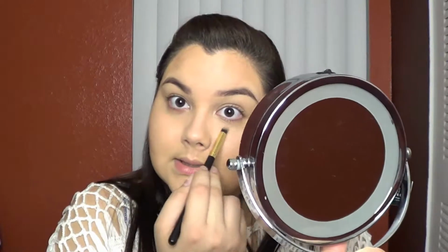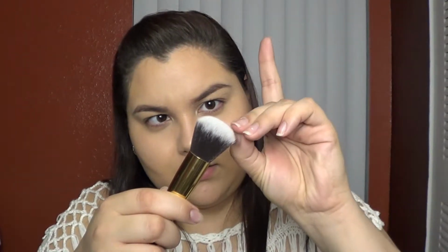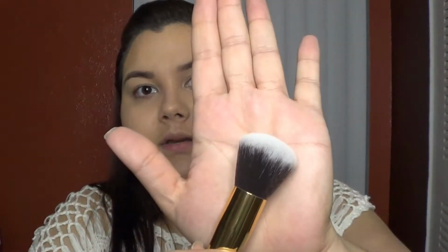See, I just think that this is tedious, so I really like the other brush. I'm actually going to be using the sponge that comes with it for one side of my face, and then I'm going to use the brush for the other side, so that way I can compare if there is any difference. The brush that I'm going to be using for the powder is, oh, I got a hair there. That's annoying. It's going to be this one here. It's the larger powder brush.